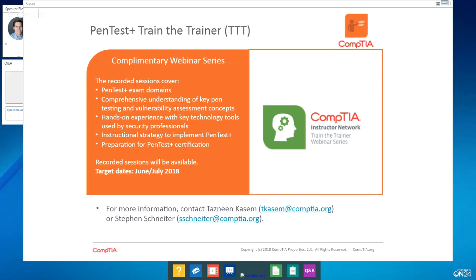And so there's going to be recorded sessions available, and they'll be sending out links to everyone in the partner network, which all of you are a part of, so that your instructors can go and check this. It'll all be on demand. They don't have to actually join these sessions. They can just watch the on-demand sessions that are recorded. But you'll be getting links for all of that through the CAP program.